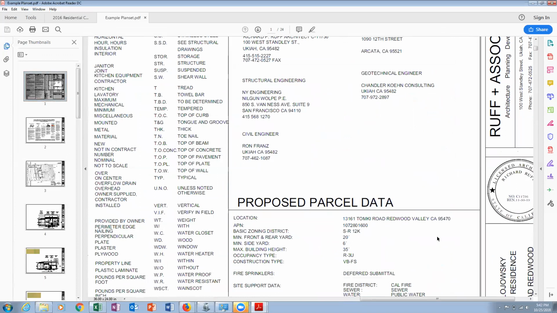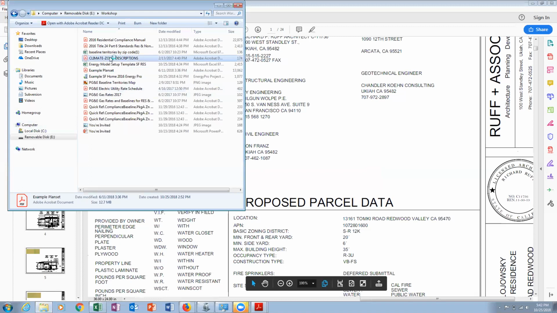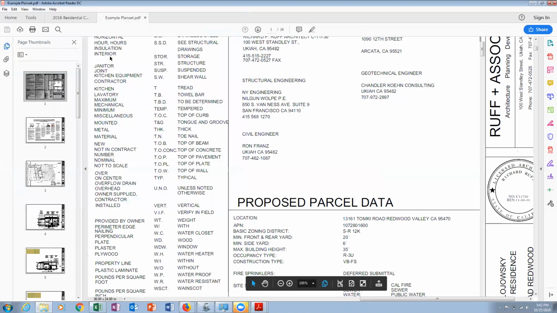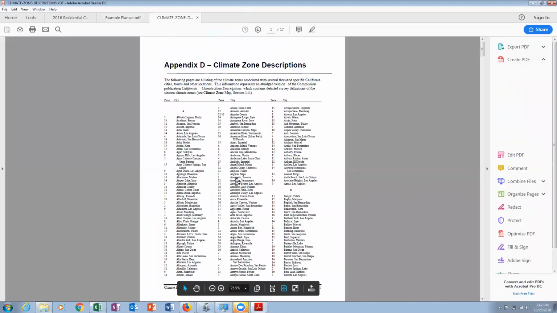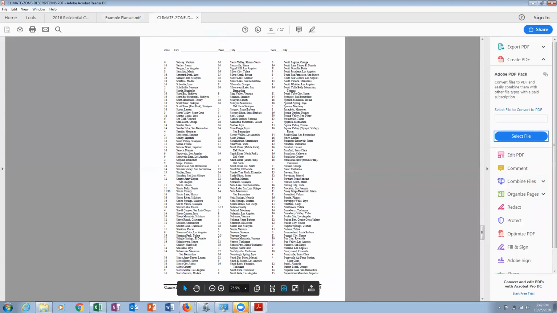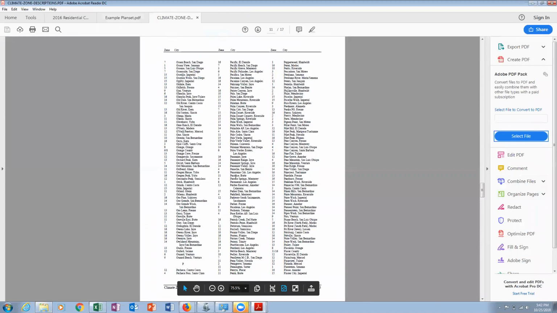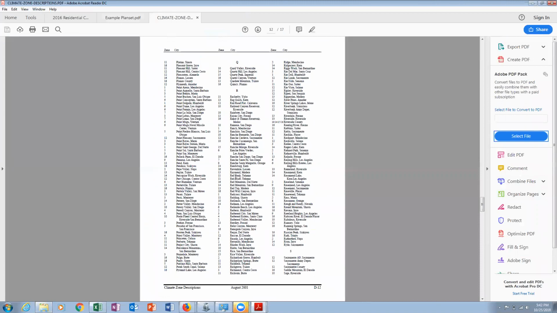Okay, so the location of this is in Redwood Valley, California. And I have a really fun little PDF that I use. And it gives you all the climate zones in California. So if we go down to Redwood Valley, you can tell without going into the software.